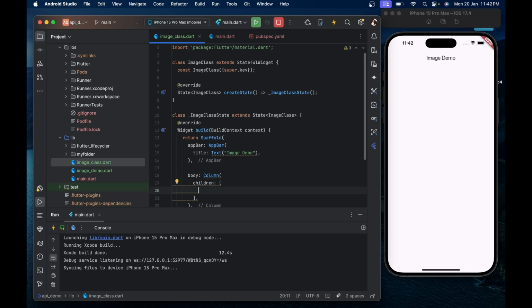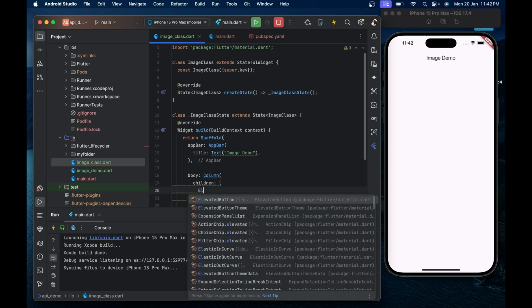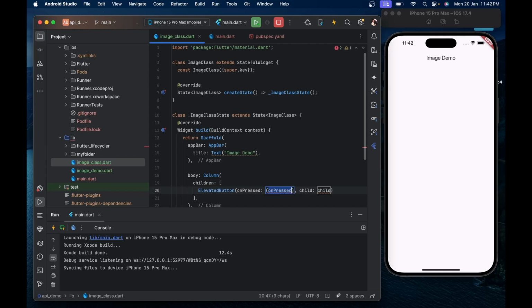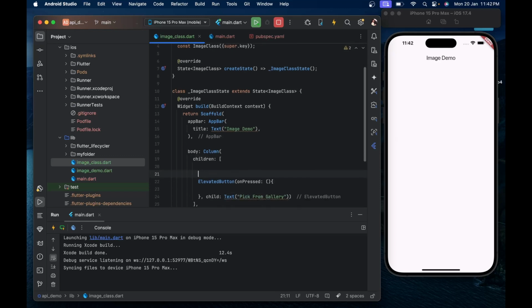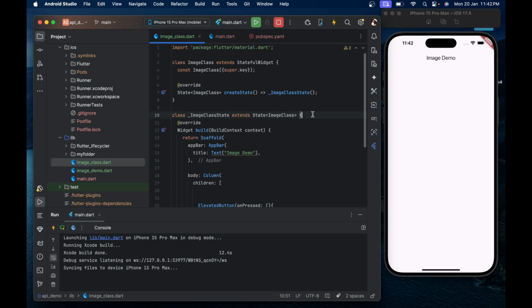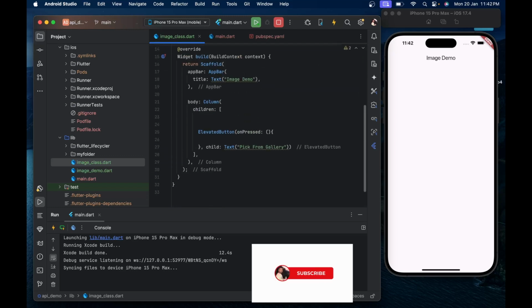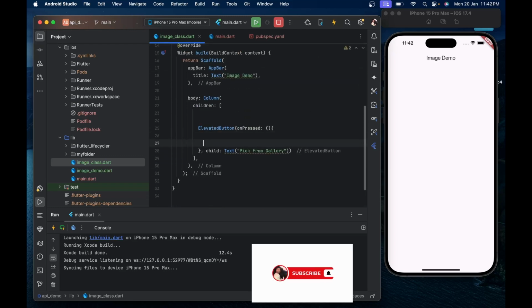So we make an elevated button and make the text pick from gallery. Okay, we are using our image picker.